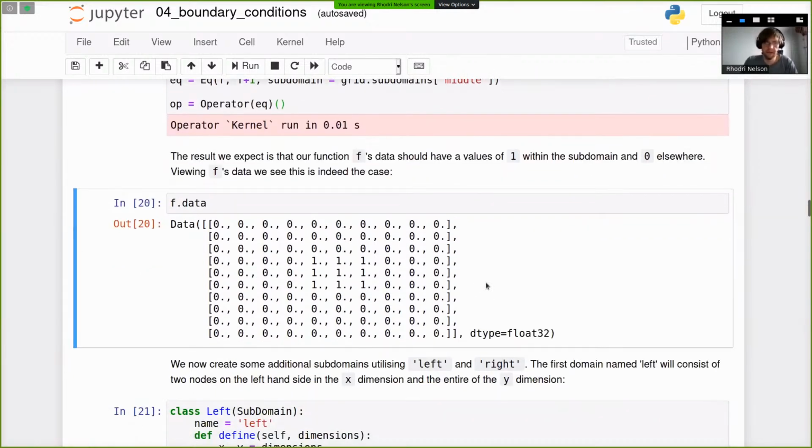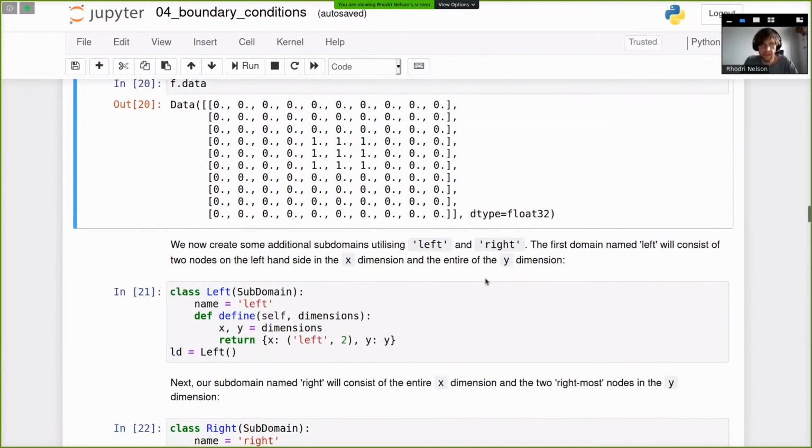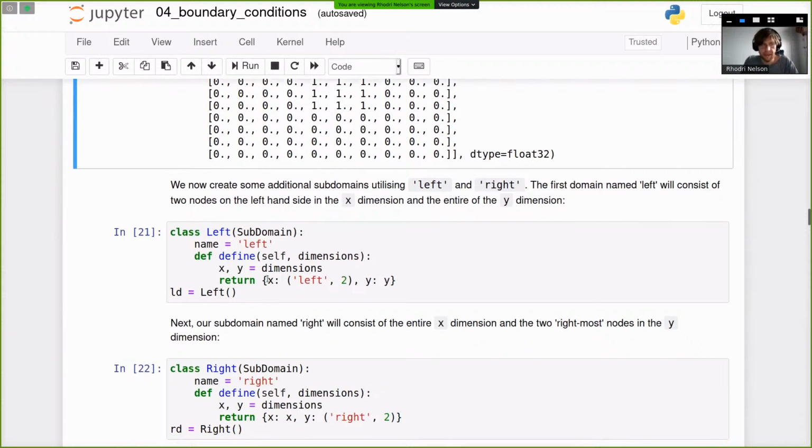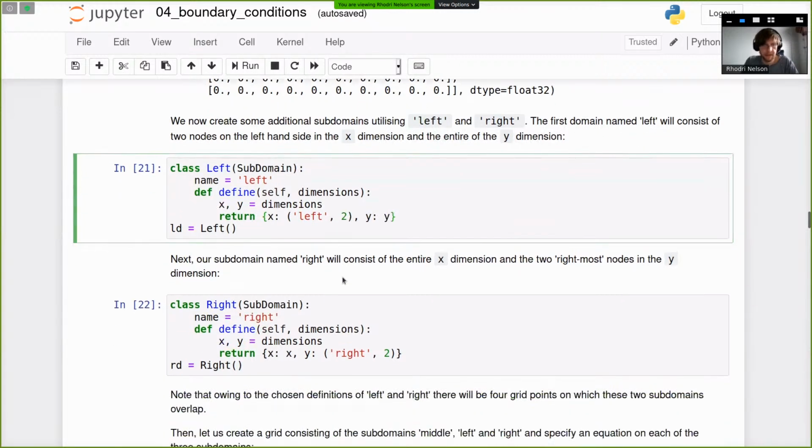And so similarly, we can define some subdomains using the left and right keywords. So here, we say we want the x dimension to be left, the 2 grid points on the left of the domain. We'll let our y dimension be the entire domain.